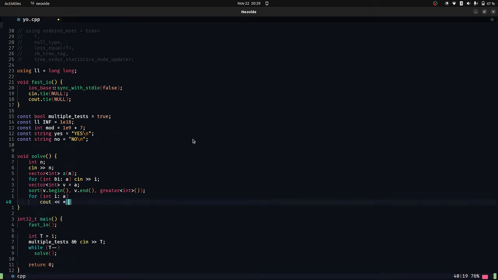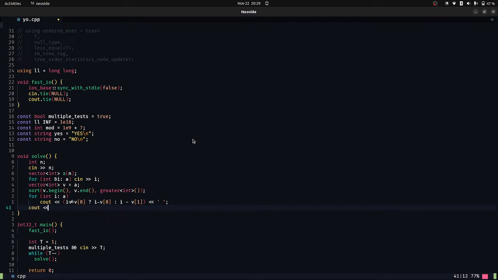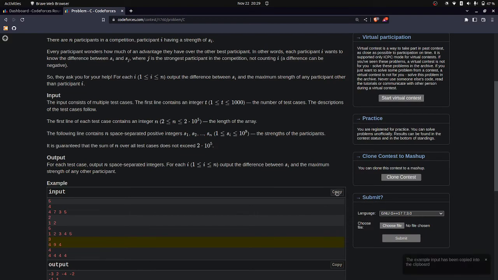Cout, a at i is not equal to v at 0, question mark, a at i minus v at 0, otherwise a at i minus v at 1, space. So this should be good. Let's try to see.